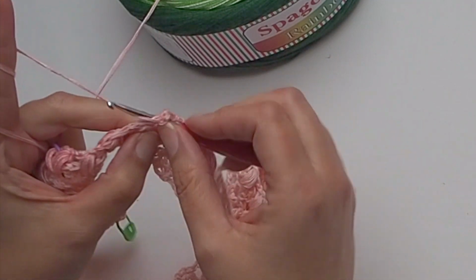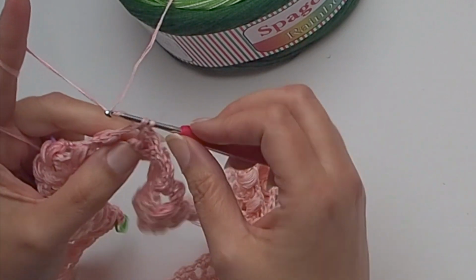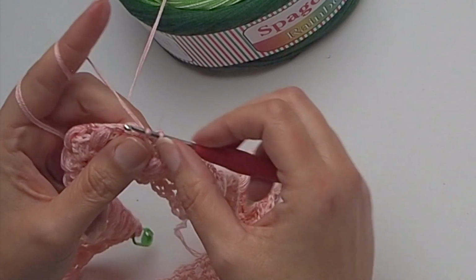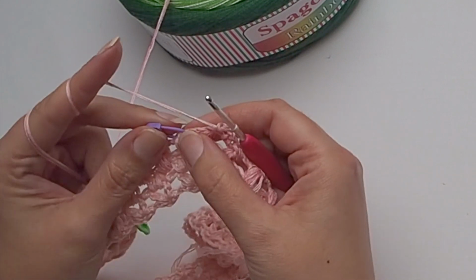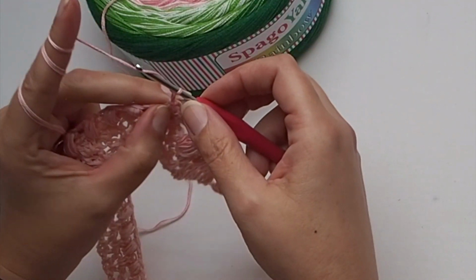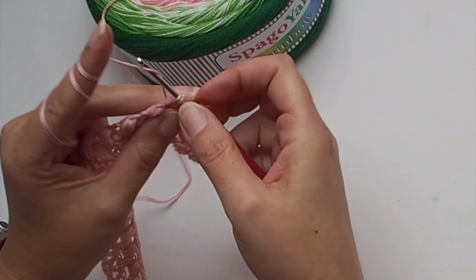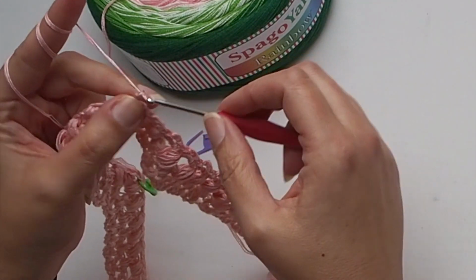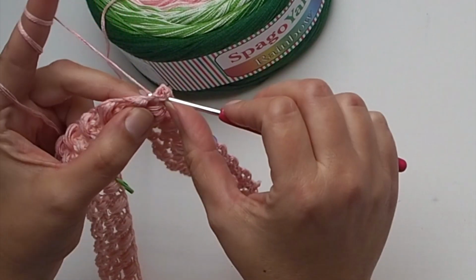4 rows repeat. So 1 single crochet, chain 3 and 1 single crochet. Here we are, and only when you reach the corner, chain 3 after the single crochet and after the corner loop. Okay, so now I chain 3, then single crochet in the corner stitch, chain 3 and single crochet in the same chain 2 corner stitch, and again after this single crochet chain 3. So this is the only exception.